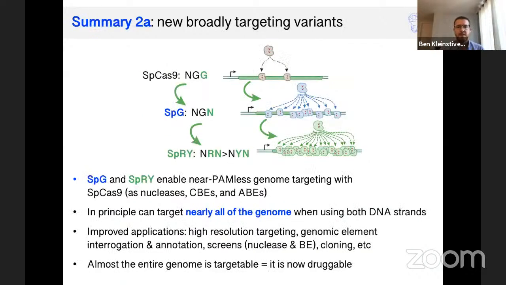So to summarize some of our recently published work, what we're able to do is engineer a version of Cas9 that takes the required NGG PAM and relaxes that down to NGN, and this is the variant that we call SpG. And we're able to use this protein as a molecular scaffold to further engineer that down to a protein that can recognize NR PAMs and weakly recognize NY PAMs. We think this is really interesting because this allows us, again, to access nearly all of the genome. And there are lots of different applications where this improved targeting range would be really tremendously beneficial. And these are areas that we're currently exploring, where we can leverage these near PAM-less variants to make previously impossible edits.